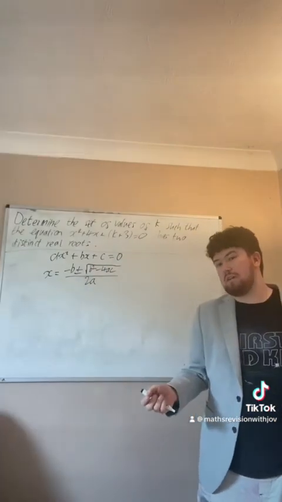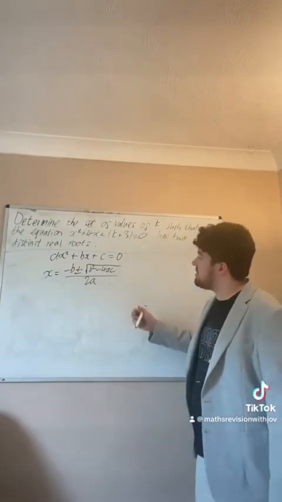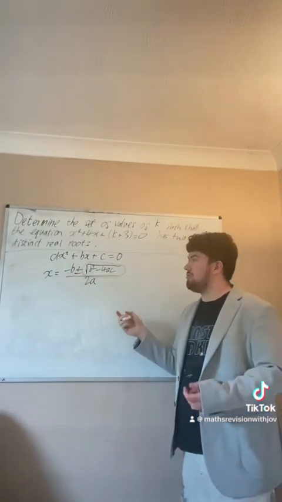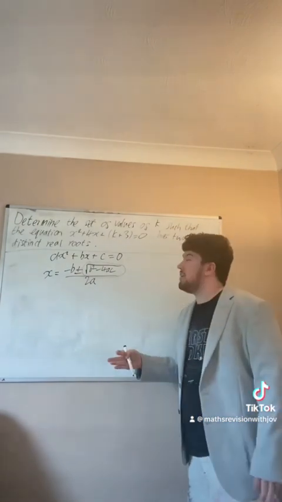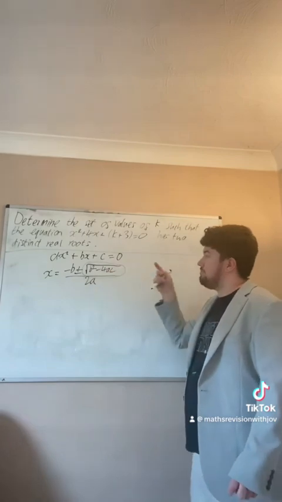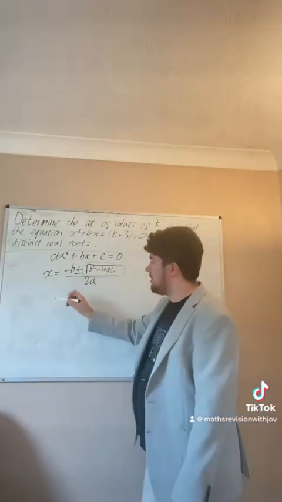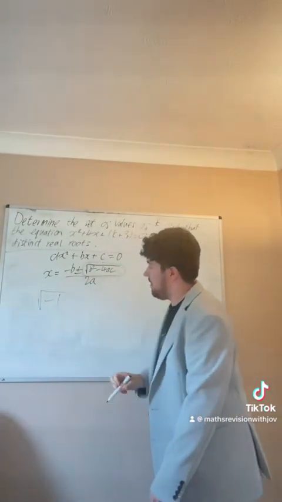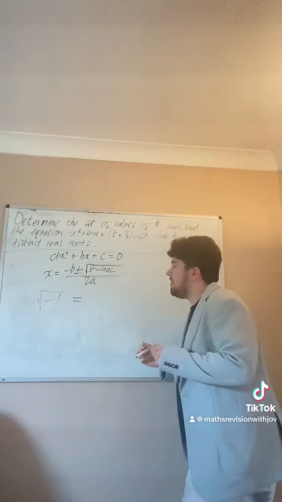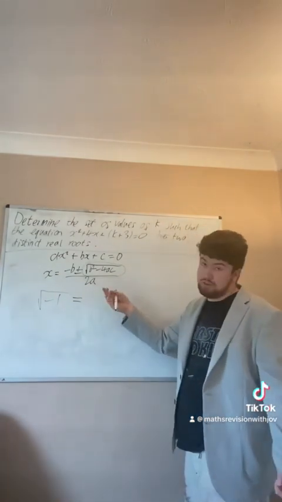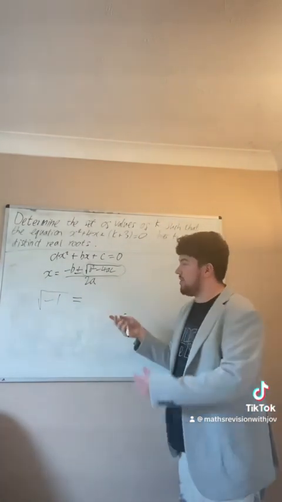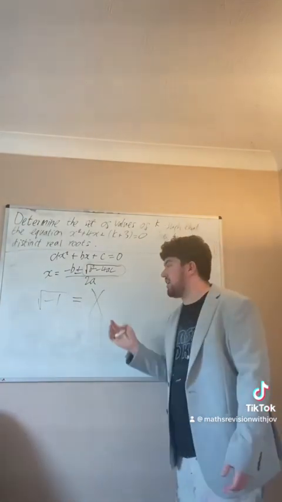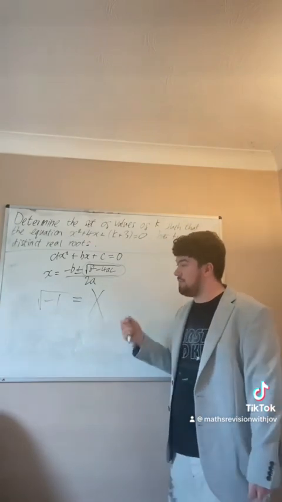If we have a quick think about what's going on in this equation, we actually see that we have a square root over here. Now, in order for a square root to give us a real number, what's inside the square root must not be negative, because if we have a negative, for example, square root of -1, this is actually not possible to solve using real numbers, because there is no number that when multiplied by itself gives us a negative number. So we get no solution in the reals for that one.